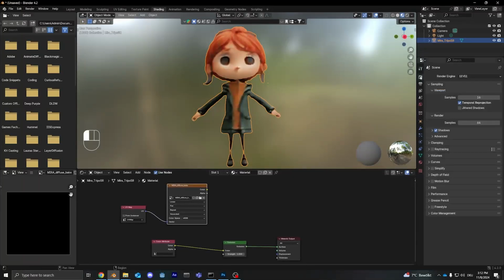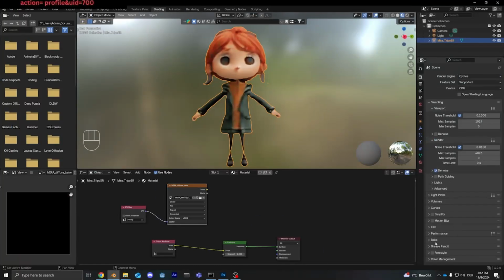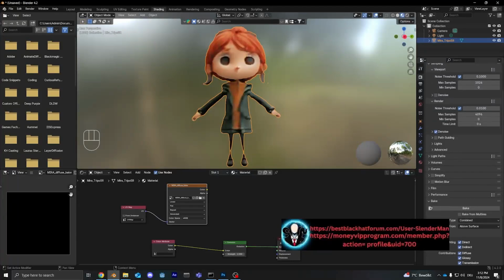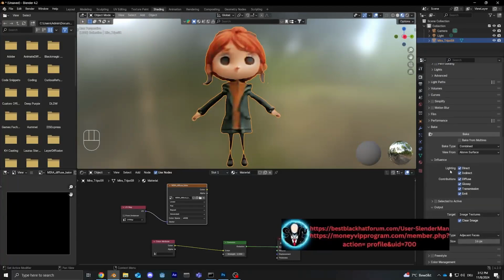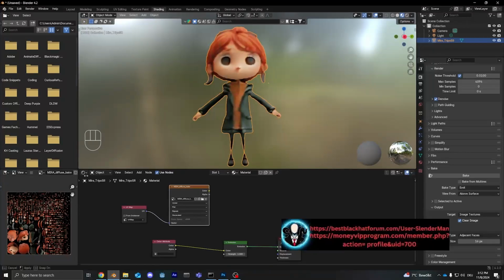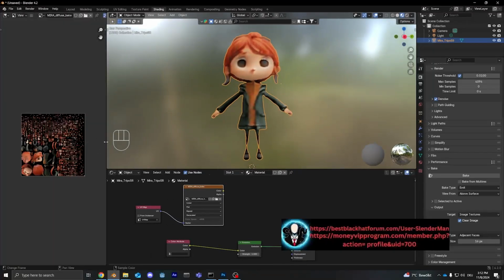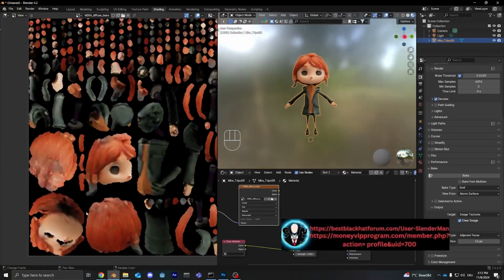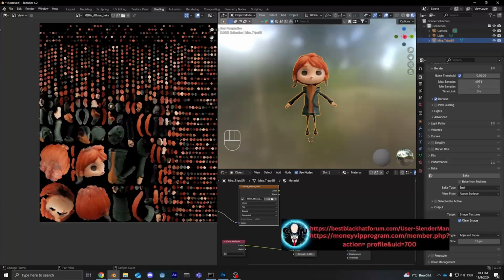Now over here, we go to render, change the render engine to Cycles, and now down here, a new tab will appear. This is the baking tab, and we're going to change the bake type to emit. So we get the color information that's currently going into emission. Make sure this is selected as a texture, and we hit bake. And now you see down here, if we scale this up a little bit, that it has now saved all of these emission colors in the diffuse bake texture that we selected.